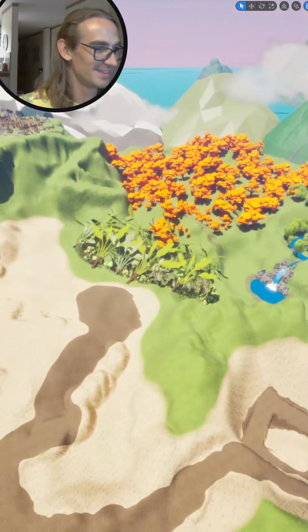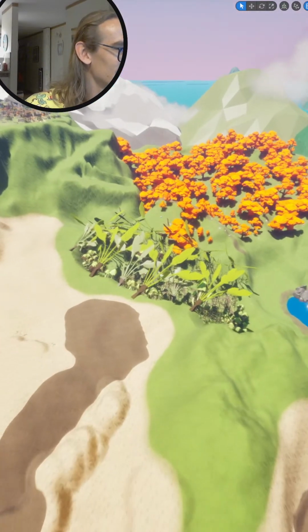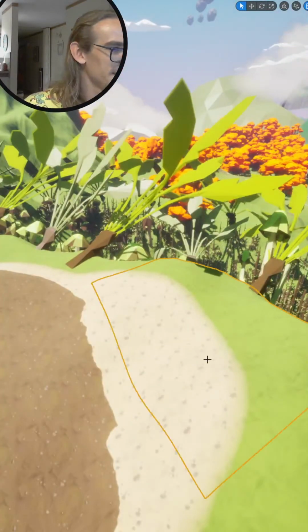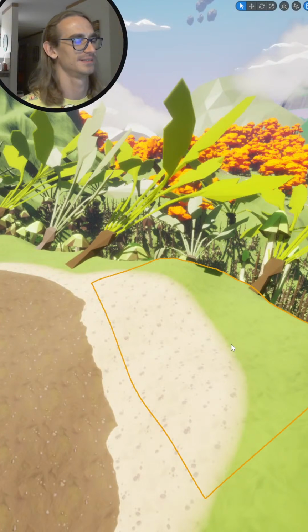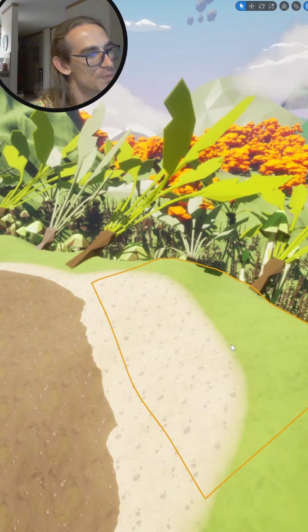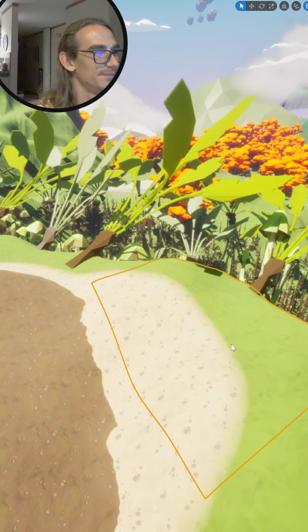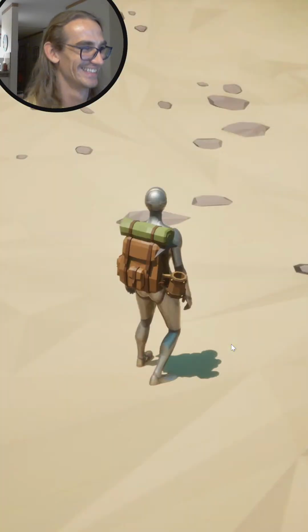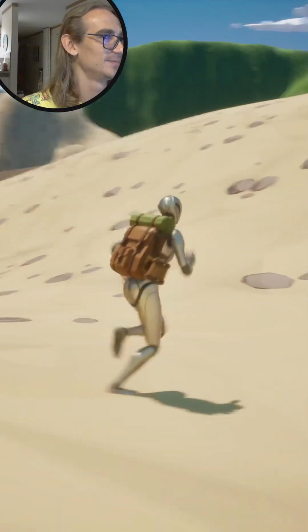I do need, let's see, player scale. Swamps and deserts can go together a little bit. But it's a fantasy game anyways.